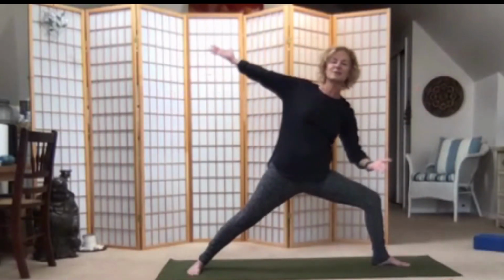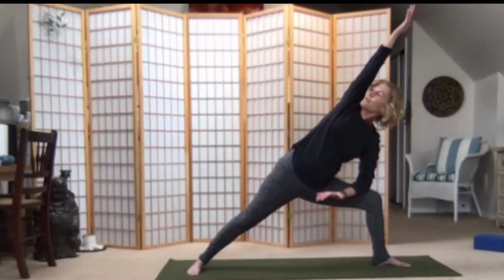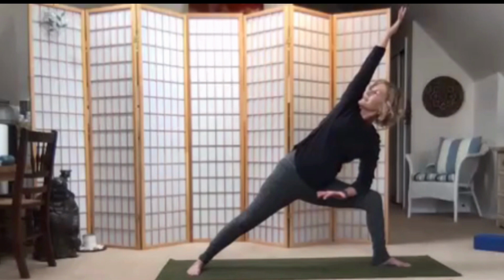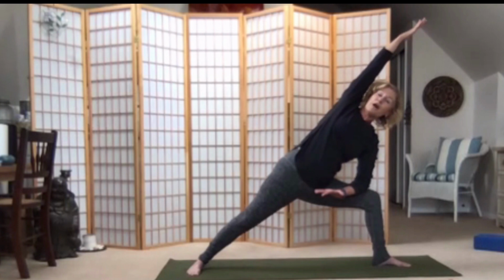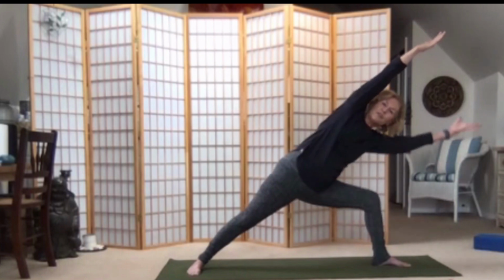As you exhale, come into your extended side angle pose. Rotate that shoulder back. Ground through your feet, but rise up through that arm and crown of your head. Make that long diagonal line here. If you want more challenge, you take that bottom arm and you reach it out.